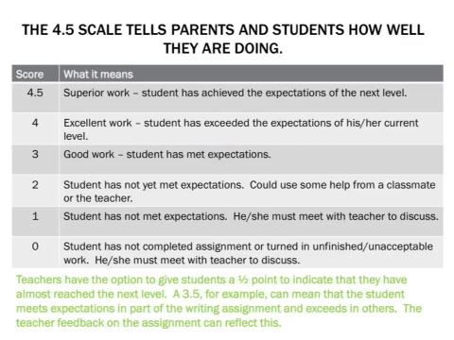Please know that teachers do have the option at this moment to give students a half point to indicate that they have almost reached the next level. For example, a 3.5 could be given, meaning that the student meets expectations with a 3, and a 3.5 means that they meet the expectations in part of the writing assignment and exceed in a certain aspect of that rubric or in that assignment. The teacher then follows with feedback on the assignment that could reflect what this 3.5 might mean on that particular assignment.